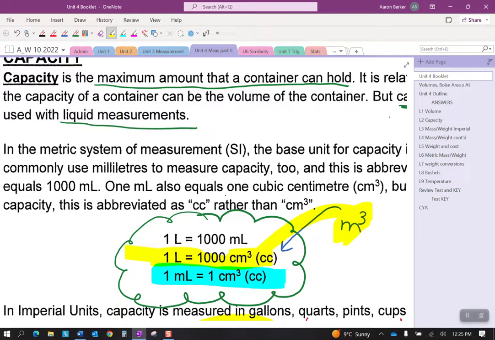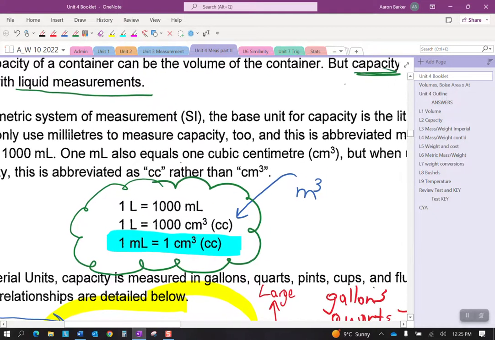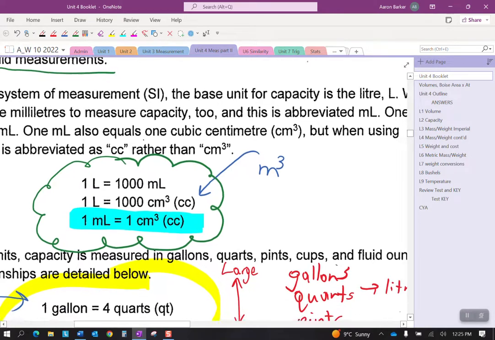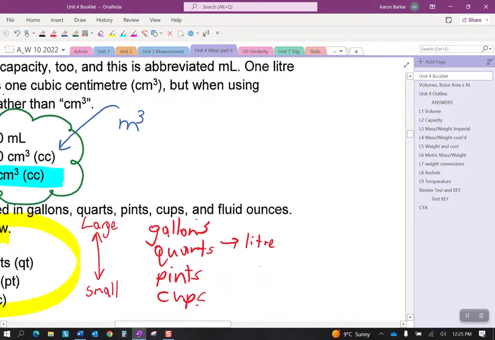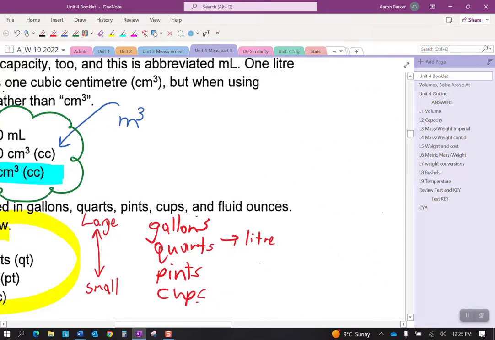All right. Going further then, we have some more conversion factors. We have gallons, quarts, cups, and pints. So gallons are the large ones, and there's US gallons and UK gallons. Write this down. Then you have quarts. That's a little bit smaller. 4 quarts in a gallon. Then you have pints, and then you have cups. Cups being the smaller unit for imperial.